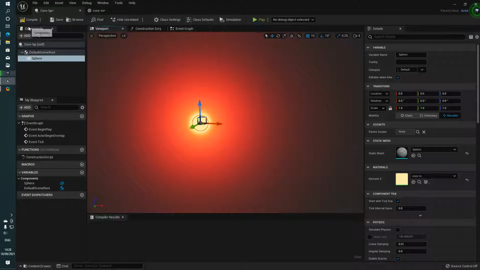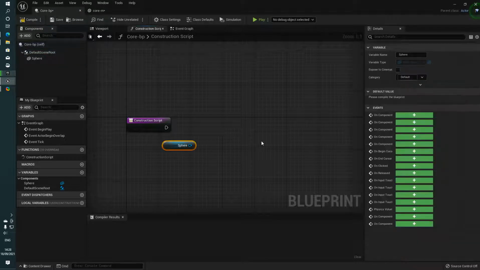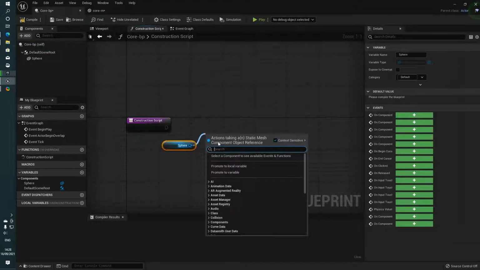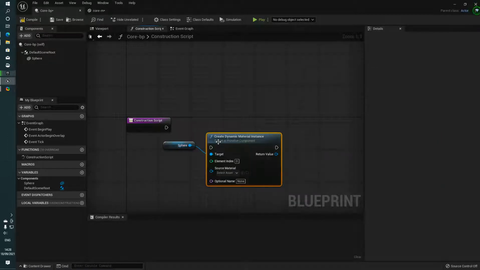Now we have it as the core BP. Now we're going to get a parameter. We're going to go back to the construction script. The construction script is going to get the shape of the sphere, and then create dynamic material instance.